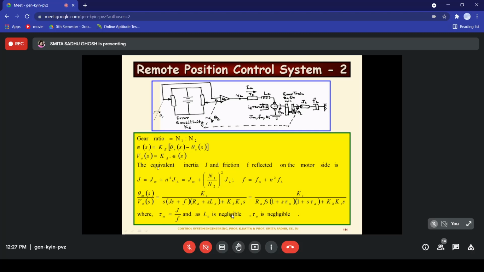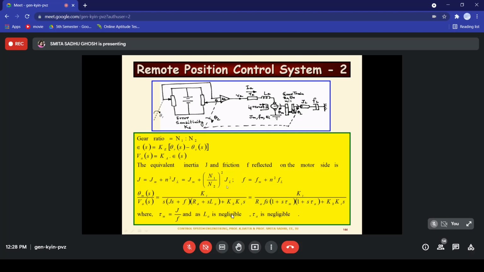So now, in order to find the overall J, we would have to find the equivalent moment of inertia J when reflected on the motor side, and the overall viscous friction coefficient when reflected on the motor side. Now you are familiar with such expressions. The J, that is the overall or equivalent moment of inertia, is equal to Jm plus the gear ratio square times JL. So it is Jm plus N square JL, where the gear ratio is N is to 1, which amounts to Jm plus (N1 by N2) whole square into JL. Similarly, F, the equivalent viscous friction coefficient, is equal to Fm plus N square FL.